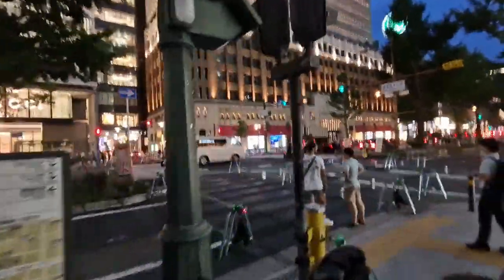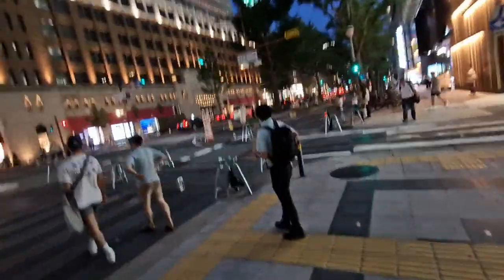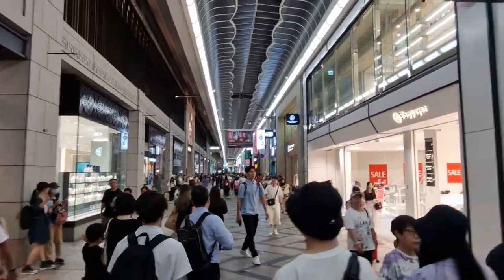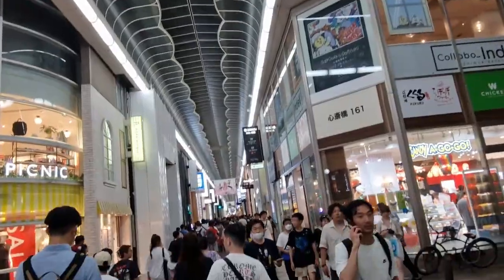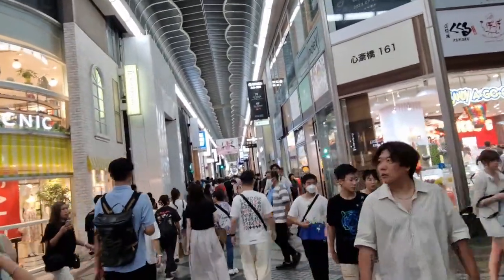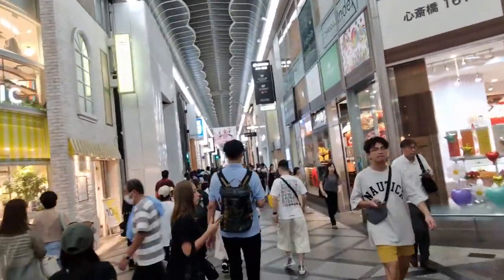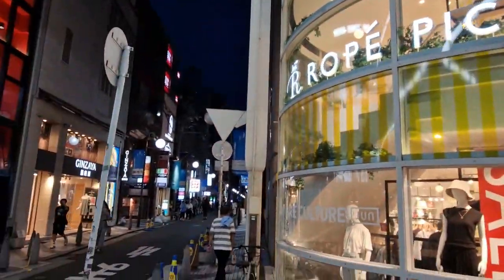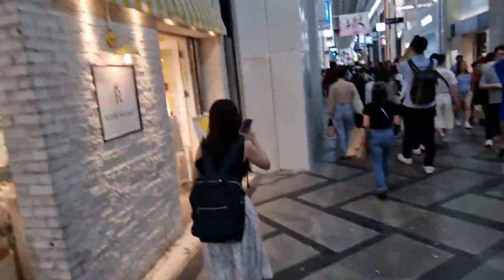And one thing you need to keep in mind if you do plan to visit Osaka, what I found personally, is that in Tokyo it's a lot quieter. The people are a lot more quiet, and maybe it's because we were out at night in Osaka that we found it more loud, but the people were very boisterous, which isn't necessarily a bad thing. It's just very different from Tokyo.